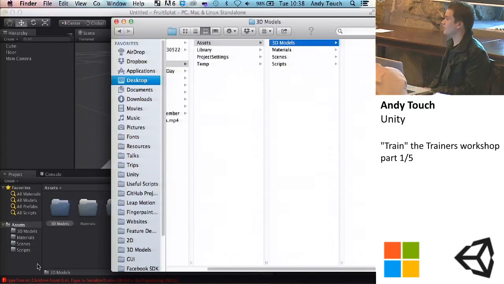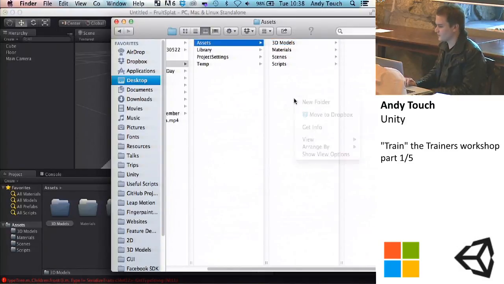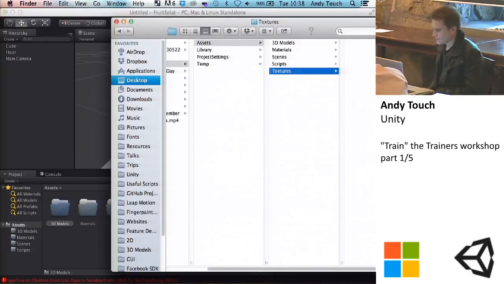So if we are an artist, and I know one or two of you put your hands up for artists, if you're working on, for example, a texture that's going to go in your game for a tree, you just save the PSD into a textures folder. Let's make a textures folder. You just save the PSD into there, go back into Unity, and it'll auto-import it. It automatically updates it, and then you just apply it to your thing. So basically the workflow of bringing things into Unity is save them into this folder. You don't have to do some trickery or some magic thing. Unity talks to a lot of files in the import process, and you don't have to worry about it too much.